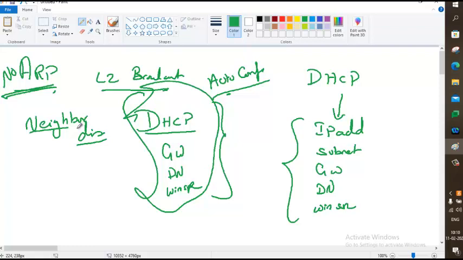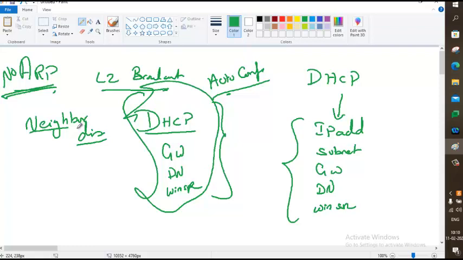In IPv4, we send a layer 2 broadcast asking who is 10.0.0.2. And the reply comes saying, it's me, this is my MAC address for 10.0.0.2. That is how neighbor discovery happens. It's a layer 2 broadcast.